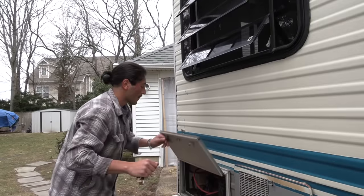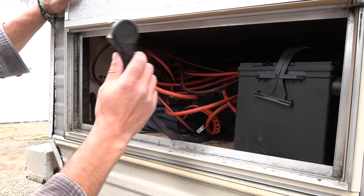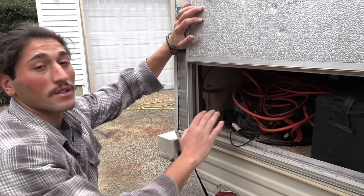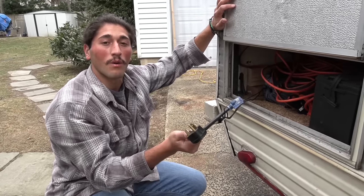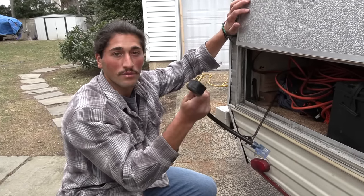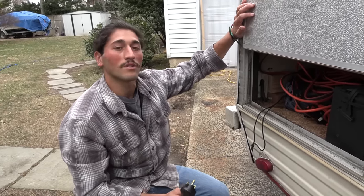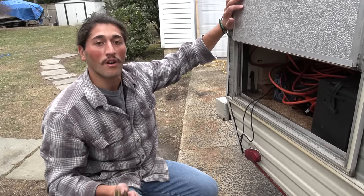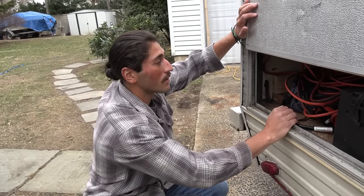This is storage container number one — this is where we have our extra battery, and our cord with a 30 amp conversion. We converted the electrical cord to an extension cord so it'd be easier to plug in basically anywhere. We also have the extension for this, so if you were somewhere like an RV park with a 30 amp outlet, you plug it in, and then use a 30 amp 100-foot extension cord. That was the best thing we could have done — in places with no electric, we just ran the 100-foot cord into a random outlet and had power to run the furnace and charge our stuff.